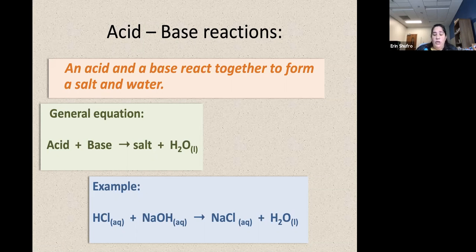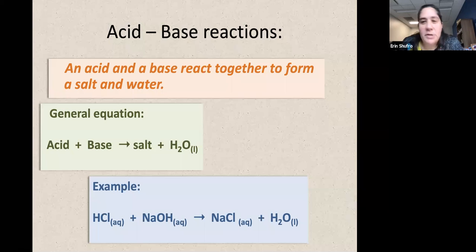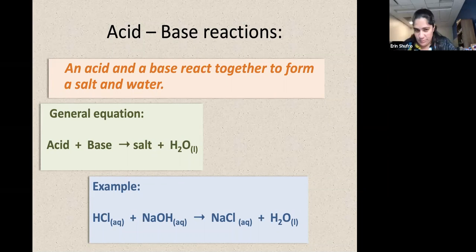And you always, when you react together an acid and a base, you always get a salt and water as your products. But I guess we should identify what a salt is, right? It's not what you go to jail for when you get in a bar fight, right? We're not talking that kind of assault. We're talking salt in the chemistry terms.